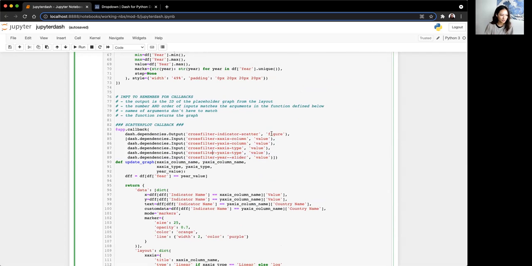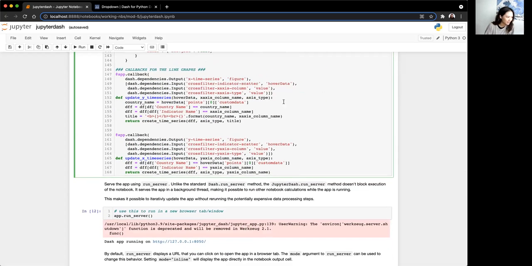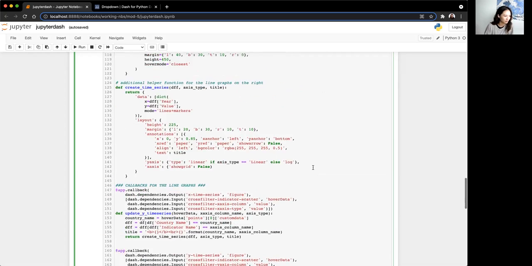Now, the second argument here is where you're getting the information from. So you know that when we output our scatter plot, it outputs a figure. That's pretty straightforward. Usually if you're updating a graph, it outputs figure. From here, we're actually pulling the values from each of these. And how you know that this is value and why you have to put value, not something else. Let me see if there are any other examples. Yeah, here you can see that there's hover data. I'll talk about that in a little bit.